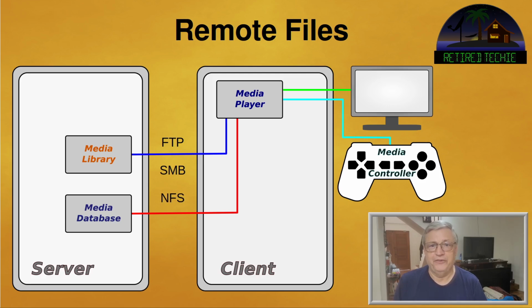NFS is network file system. This is the Unix/Linux native system. Some things it does better than SMB, some things not so much. If you're in a total Linux/Unix environment, NFS is probably better. If you're dealing with Windows or even with Macs, SMB is, well, actually, since Macs run on Unix, that one doesn't count. Used to, not anymore. But if you're using Windows or, say, Android devices or things like that, SMB might be the better choice.